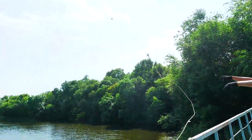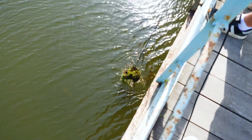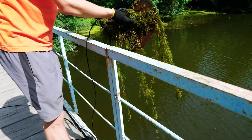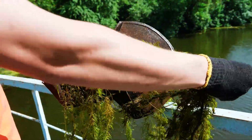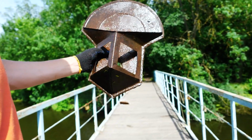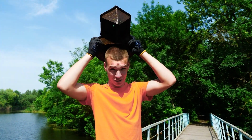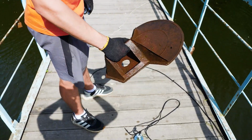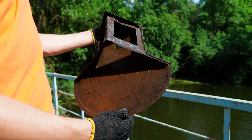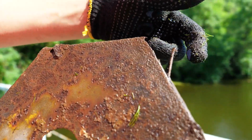In accordance with classic search traditions, it was decided to change hands, and Vitya almost immediately, on the fifth attempt, magnetized some unknown thing. We looked at the strange object for a long time and could not understand what it could even be. A knight's helmet with a very small head, or a prehistoric dustpan? One thing is certain, this thing has been in the water for a long time. The iron has rusted away and breaks off in chunks without much effort.